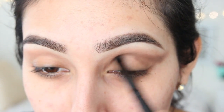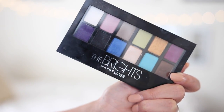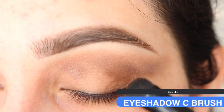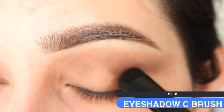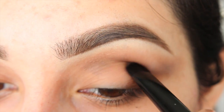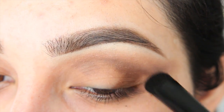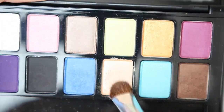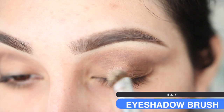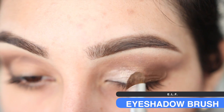Then after we're done with that, we're going to go into another palette from Maybelline. This is the Brights Palette, and I'm going to be taking first this very shimmery brown color, and I'm going to be applying this on the outer part of my eye with the e.l.f. eyeshadow C brush. And then taking the e.l.f. eyeshadow brush, we're going to go ahead and pick up this really shimmery beigey color from the Colors palette. So just applying this all over our entire eyelid.